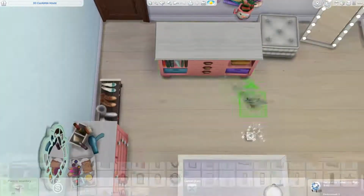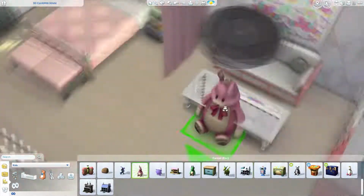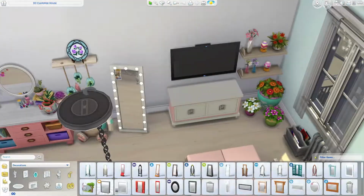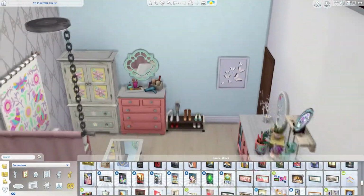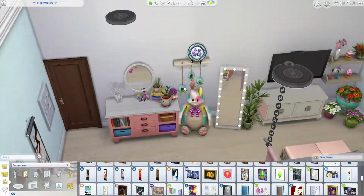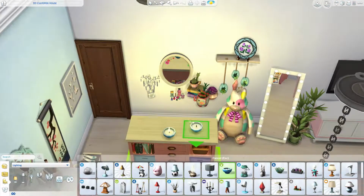Also, I used one of those, I think they might be from City Living. They might also be from the restaurant thing, I'm not sure, Dine Out. It's a thing that hangs on the wall, but it's not a painting or a drawing. That bunny has the cutest swatch. I did not know until I saw a picture on Tumblr. I was mind blown. It's so cute with the spots in different colors. I really like it. I'm talking about this thing, by the way. I'll put it up in a second. What's that called? I don't know what it's called. I need to know all these things. Someone teach me.